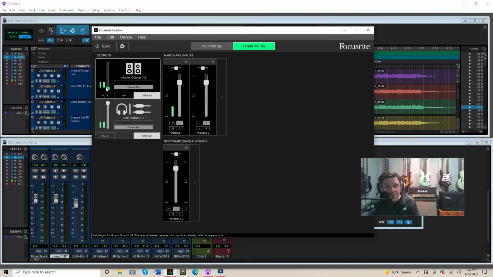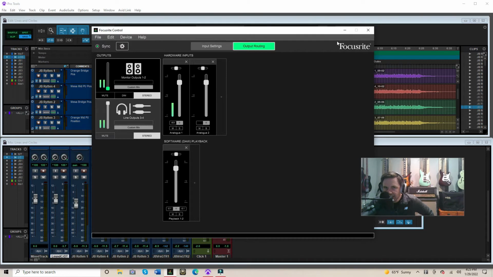The way mine works, you can't control the monitors here. You can only control it, this is me turning the volume knob physically with the hardware. But again, I've got that turned all the way off so you don't get feedback from my microphone, because my microphone's going. All right, great.